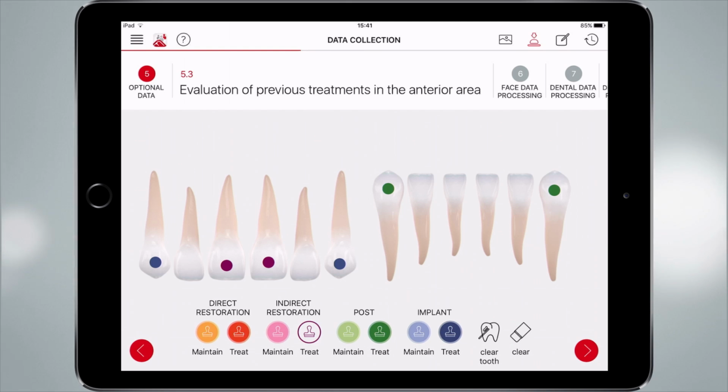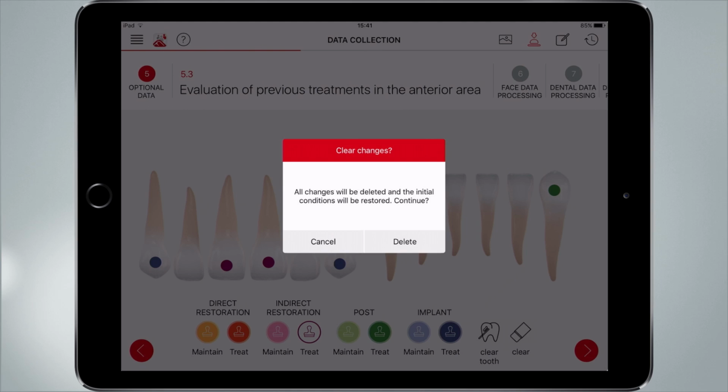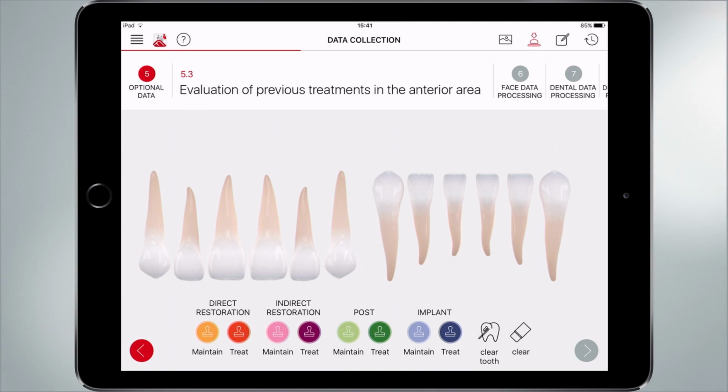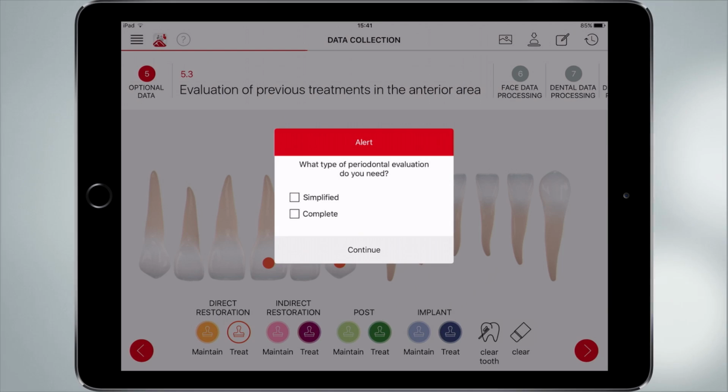If you want to clear it here, just delete it. We just have maybe treated with the direct way these 2 teeth. That's the real situation.